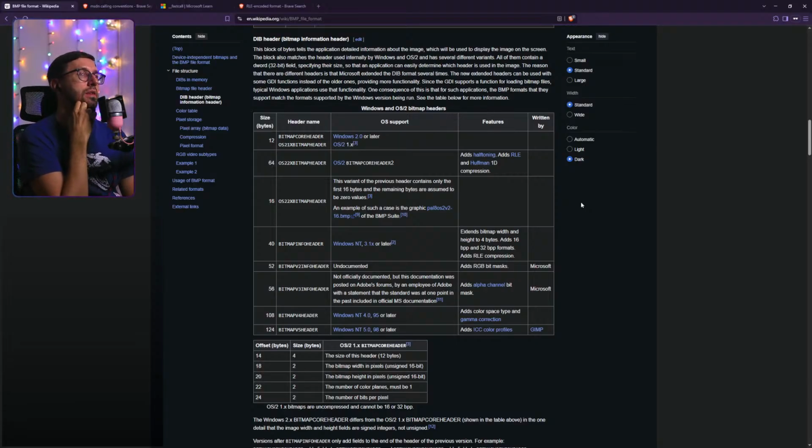Block of bytes tells the application detailed information about the image which will be used. Watch the header. All of them contain a double word 32-bit field specifying their size.